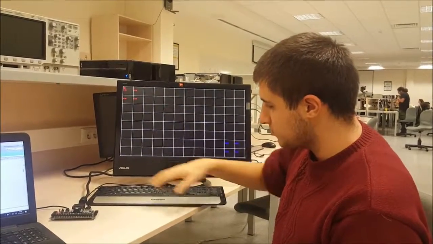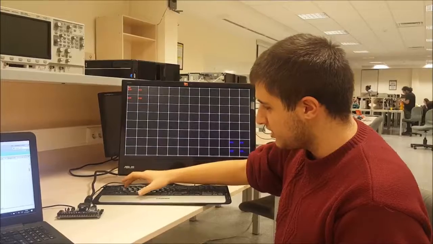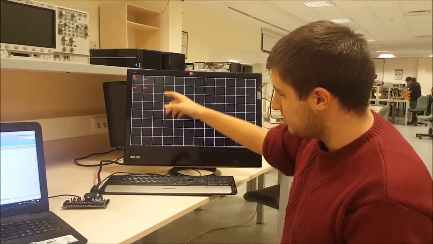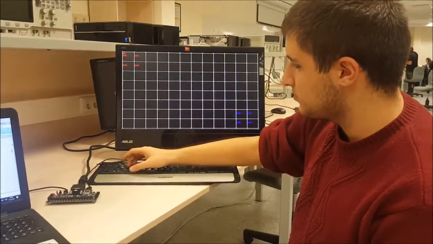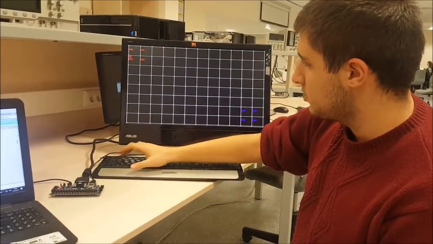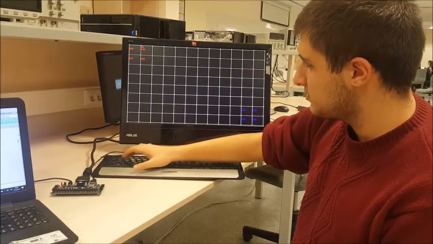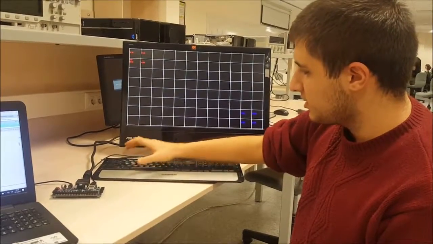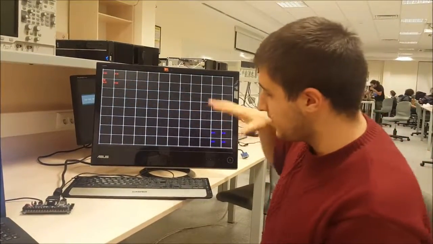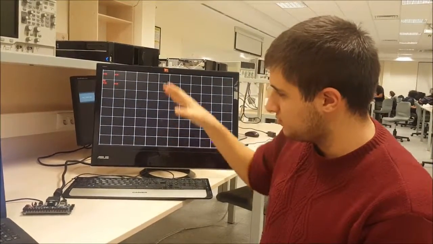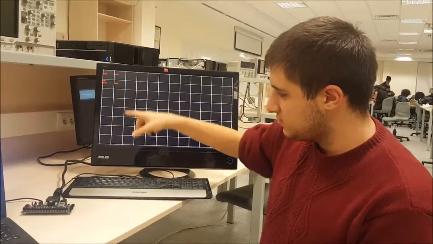So the red player controls are WASD, and these are used to move around. For example, here the red player moves around like this, and then this first phase is the phase to add troops to his regions.